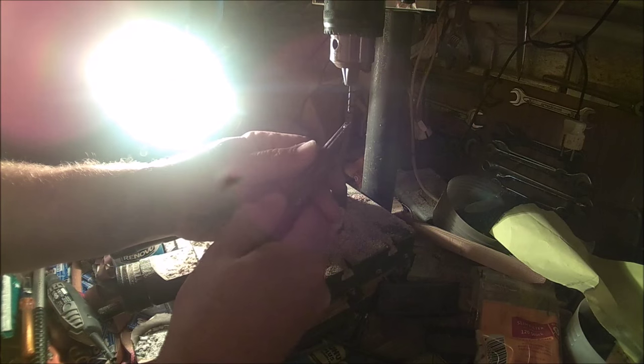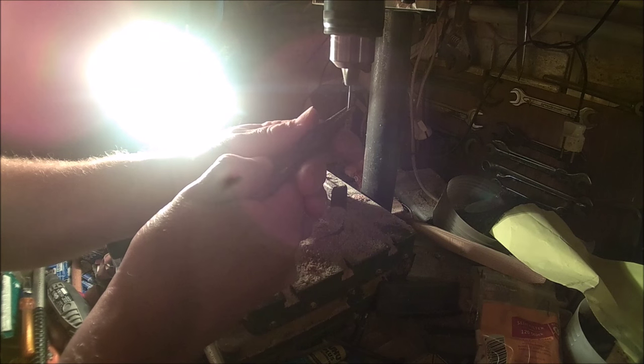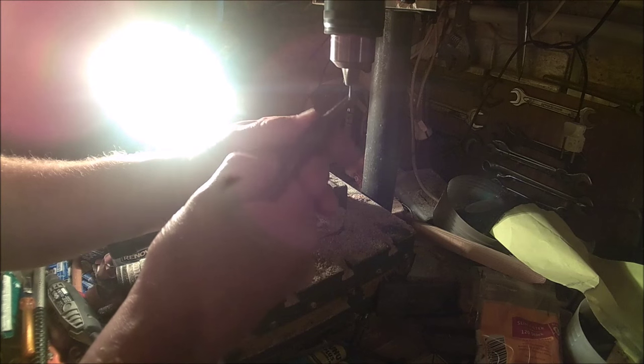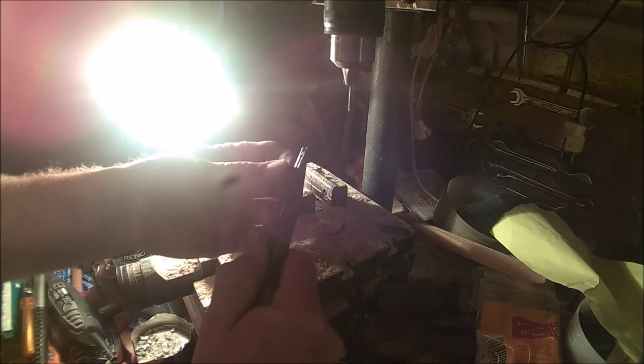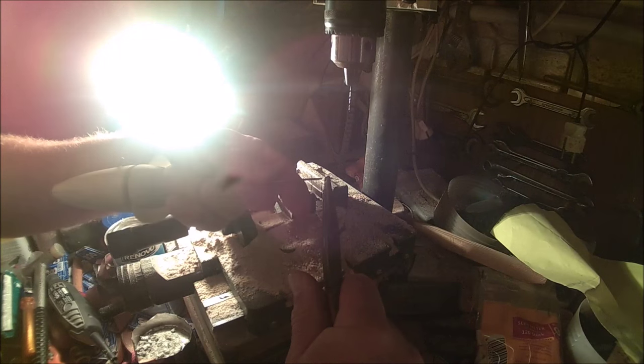This is the most delicate operation as well. I'm trying to extend the hole in this small metal bead to fit over the central wire shaft. I could have used bigger beads with a bigger hole, but I want the bead to be as small as possible to have the gap in between the two Whirligig sections as small as possible as well. Okay. I hope it's big enough now. Let's check. Never is.